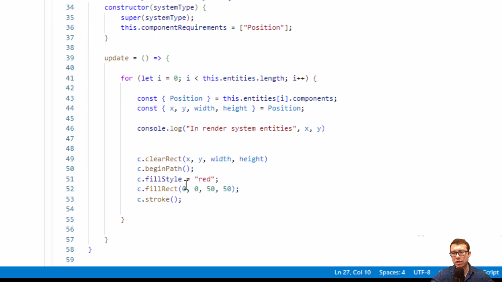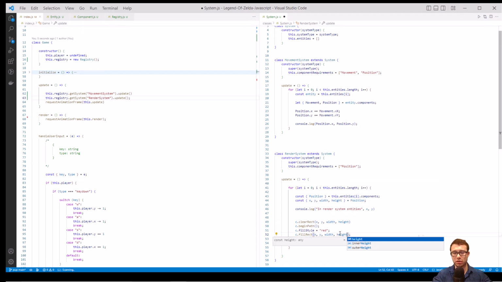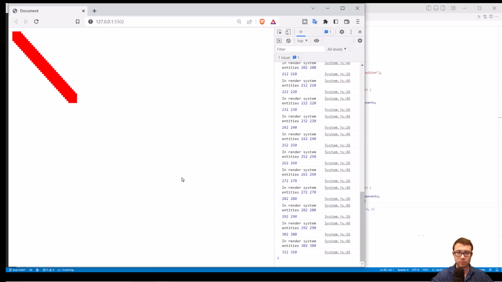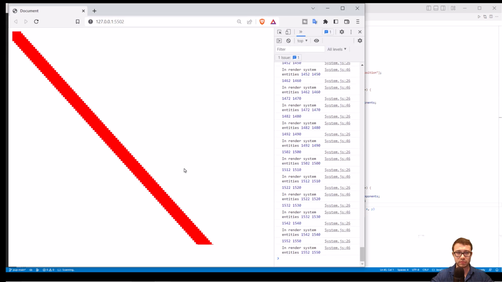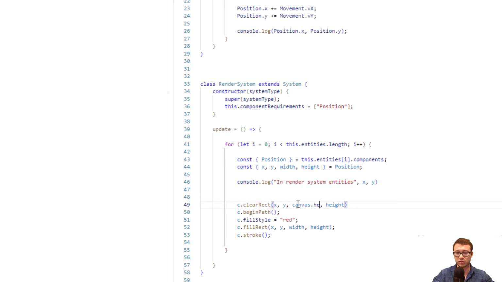And also now we need to fill the rectangle based on the position and the width and the height of our entity. Oh, that looks kind of cool, but it's not exactly what we want. We need to do this based on canvas width, canvas height, and we need to start from 0.